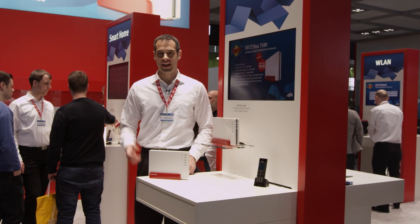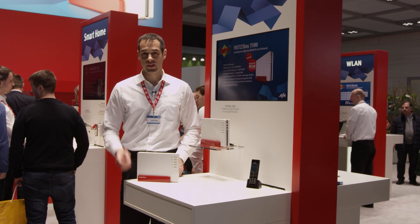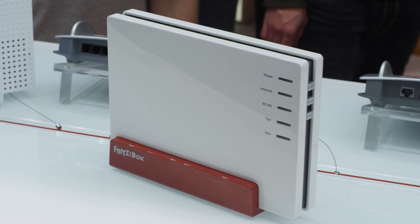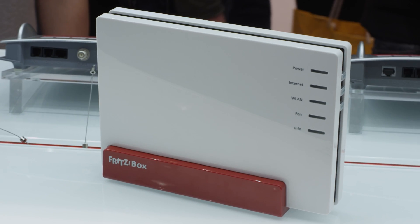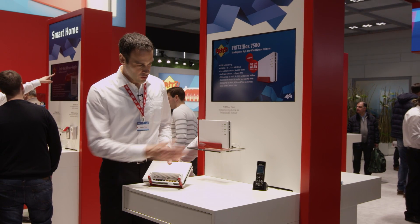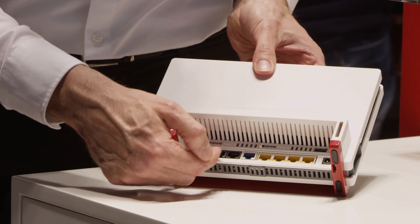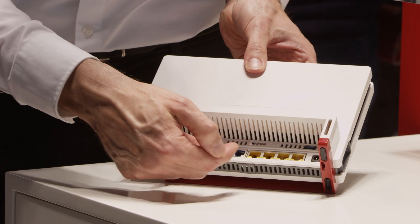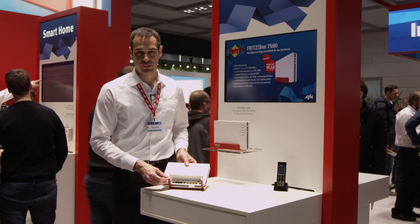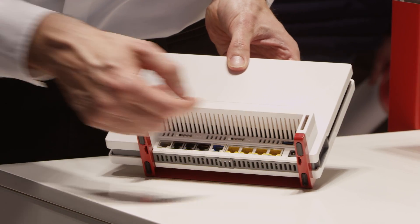Fast — this refers to internet speed but also to rates in your own home network. If you consider a fast home network important and especially fast Wi-Fi, then the new Fritzbox 7580 is just what you need. Presented in a new housing design, it offers the familiar functions of a Fritzbox including a convenient telephone system for cordless phones but also for analog and ISDN telephones on the IP-based connection. In addition to the ADSL and VDSL modem we also have a separate gigabit WAN port so that the 7580 can be operated on a fiber optic or cable modem without using any of the four gigabit LAN ports.